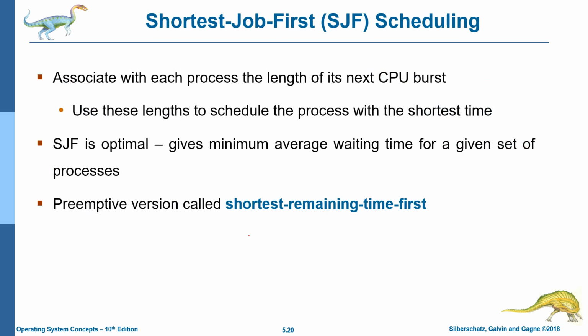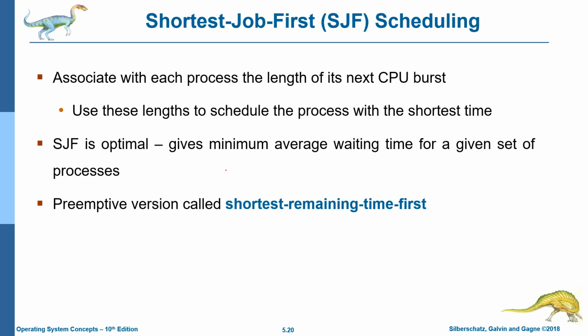Next is shortest job first. In shortest job first scheduling, we have multiple processes, for example P1, P2, P3. The process whose burst time is the shortest will be executed first. The execution of the process does not depend on the arrival of the process. If P1 comes first, but the burst time of P1 is 3 milliseconds, and afterwards P2 comes and P2 requires 2 milliseconds, then according to shortest job first, P2 will be executed first and P1 will be executed after P2, as the required time of P2 is shorter than P1.